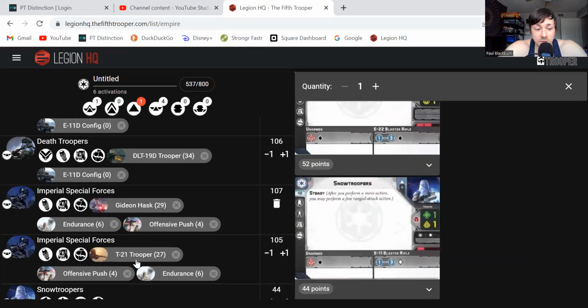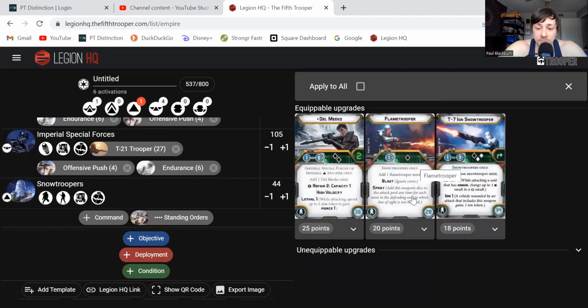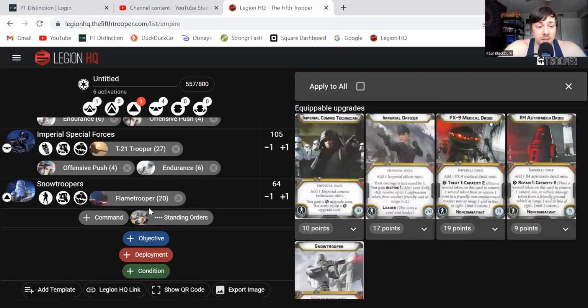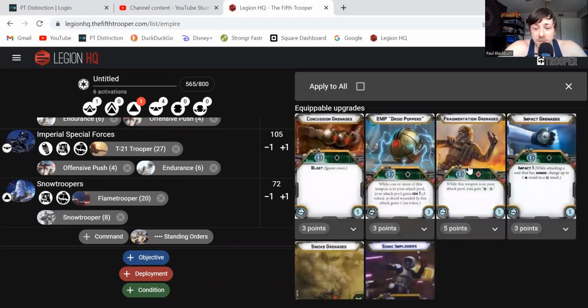Let's go with some Snow Troopers because they've been doing really well in tournaments as well. We're going to go with the Flamethrower with Blast to ignore cover and Spray. So it's a black dice for each one of them. Usually they take the extra Snow Trooper for the extra cushiness to keep the Flamer. And then Fragment Grenades. So that way when they get close enough, because the Flame Trooper has to get close enough, you can split fire if you needed to.